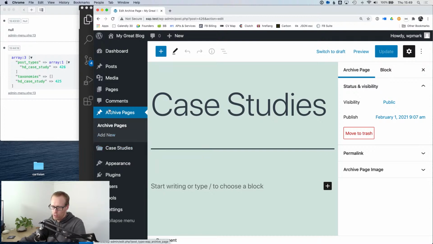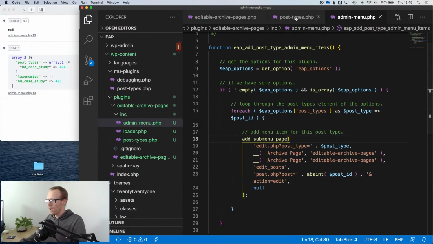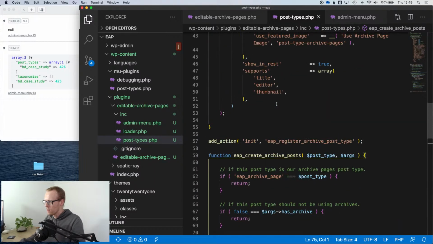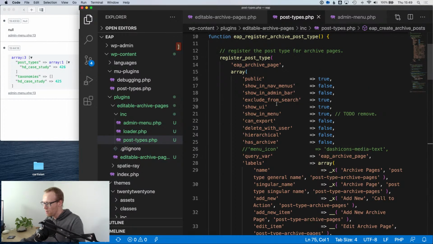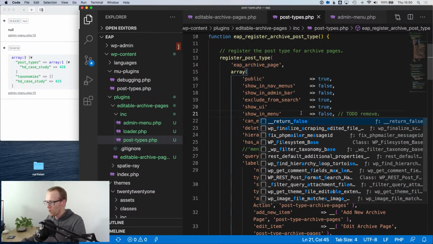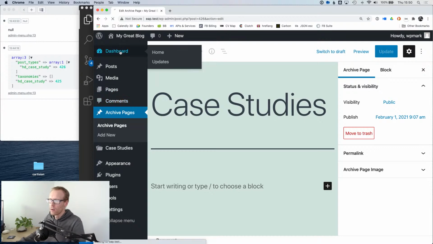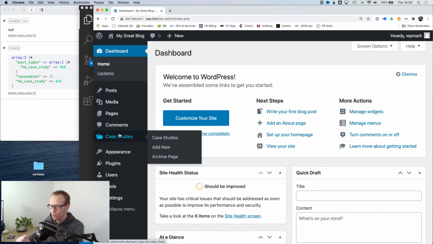Now, once you've got that working, you don't want to show the archive pages to the user. So what I'll probably do then is in our post types declaration set something like show in menu, maybe? Showing menu, is that the right one or is that the admin menu? Anyway, so I've set that to false and then go back to the dashboard. That should disappear, that archive pages we want. It does, and then I can still get to it here. Excellent.